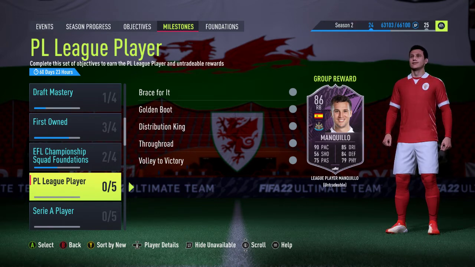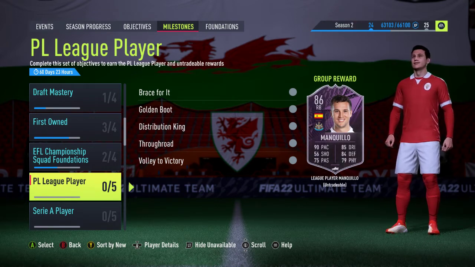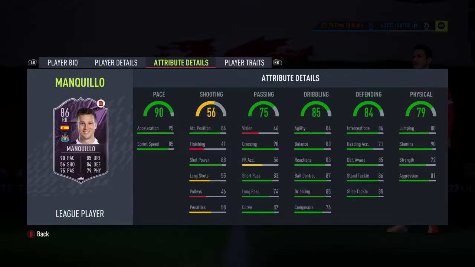They've picked Javier Manquillo, the right back for Newcastle, which is good in the way that they haven't picked somebody who's had lots of special cards before, like a Wan-Bissaka or Gomez or Trent or something like that. So they've gone with somebody who doesn't normally feature that highly in the special card selection criteria. So they picked somebody like Manquillo.